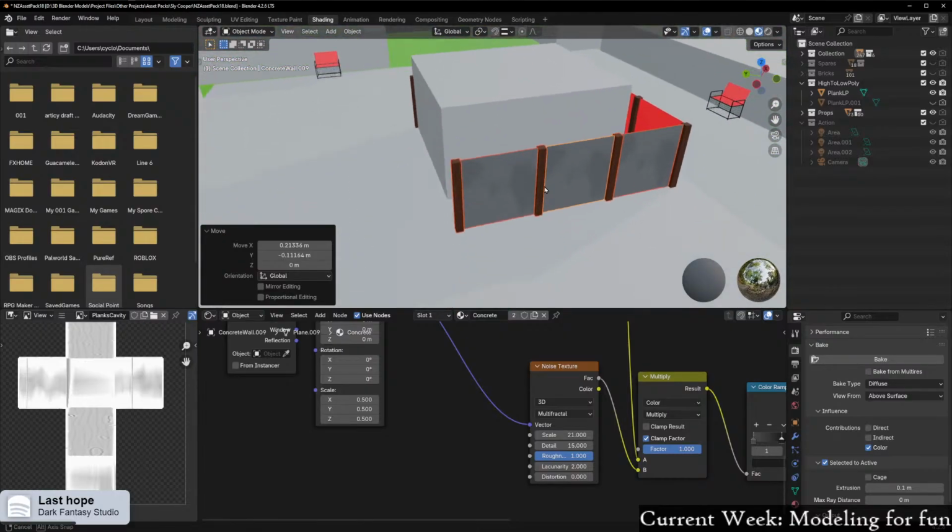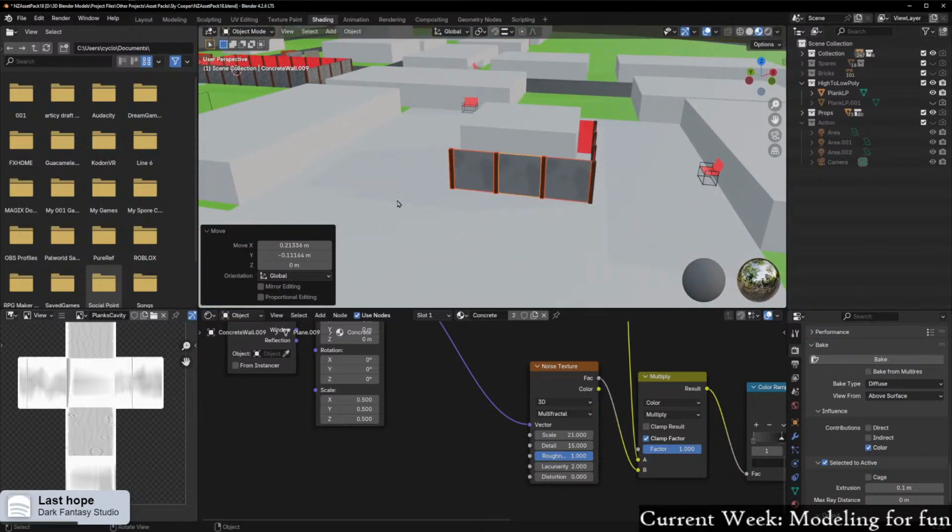So, I can have a primary and secondary set of these if I need to.